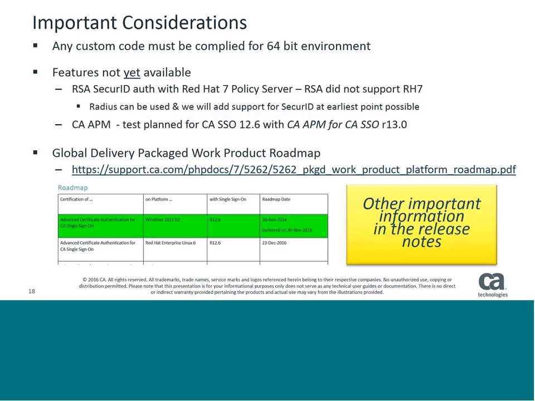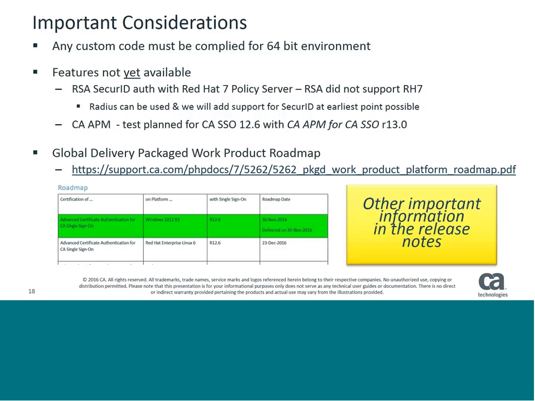So you may have custom code that you've developed. You may have custom code that a system integrator developed. You may have custom code that CA's professional services team has developed. And you're going to have to basically take that code and move it to a 64-bit executable. That is something that I think organizations will have to think about and roll into their plans. Obviously, with the increment of Java, you may have to do something there as well. So an important consideration when you're thinking about the use of the product.